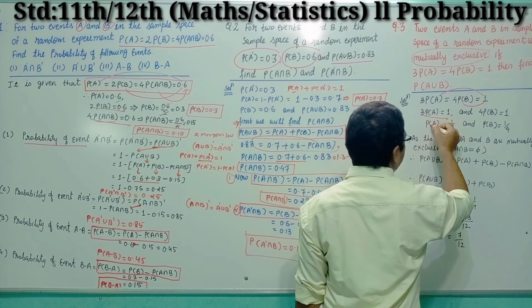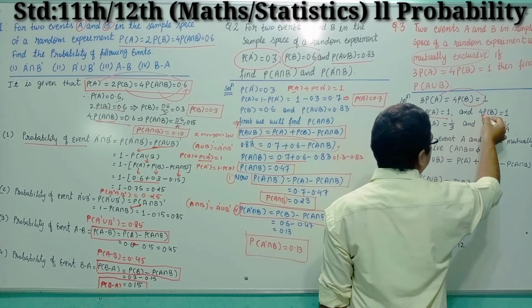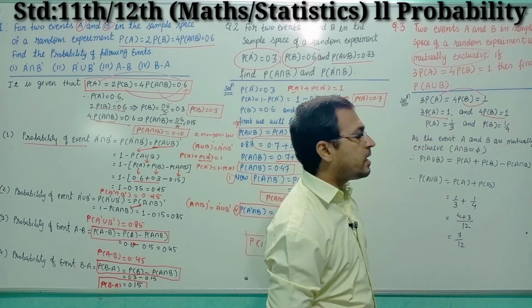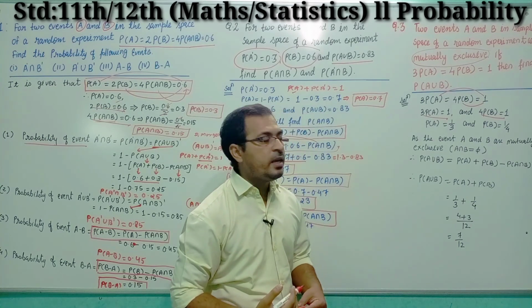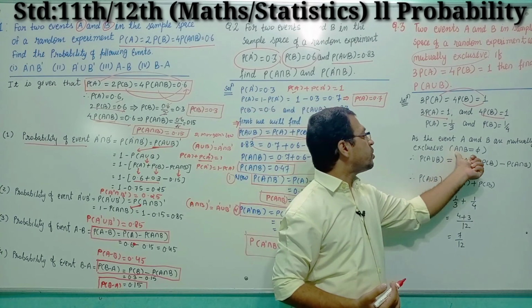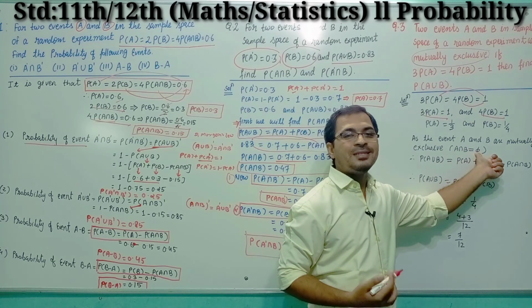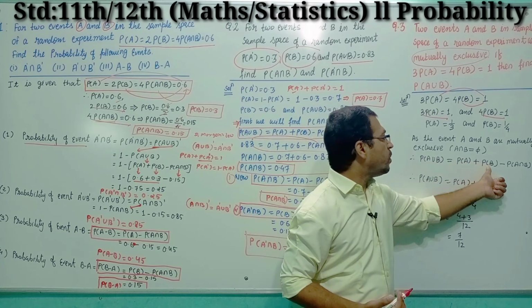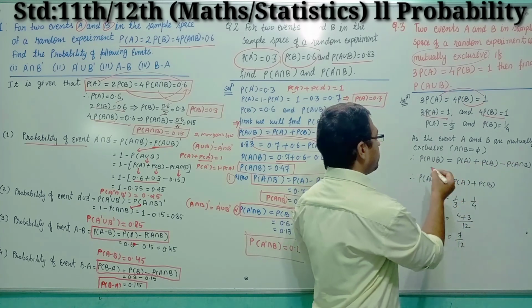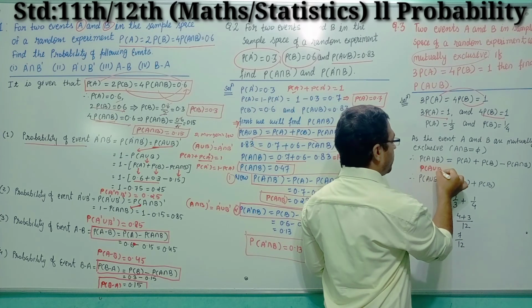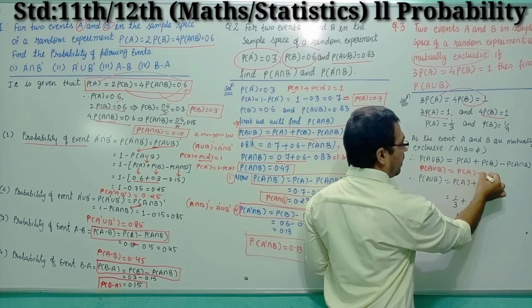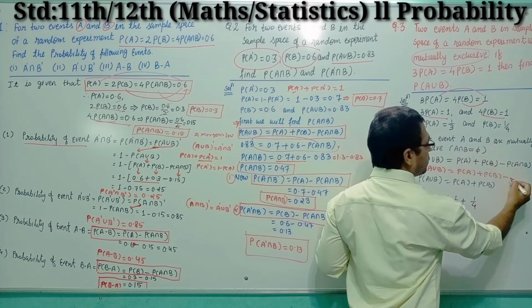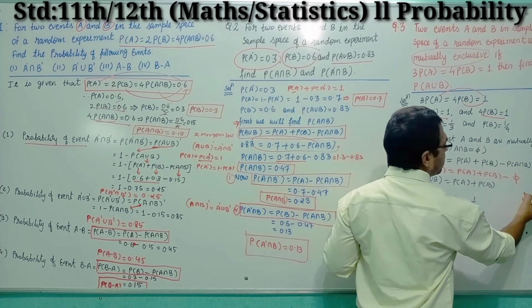So we will find out P of A. The 3 goes into the denominator. Similarly, 4 goes to the denominator of 1. As we know that A and B are mutually exclusive, if two events are mutually exclusive events, the intersection of those events will be what? Phi. Phi means null. So we know that P of A union B is equal to P of A plus P of B minus P of A intersection B. So students, A intersection B will be phi. It means what? Phi is nothing but a null event, right?